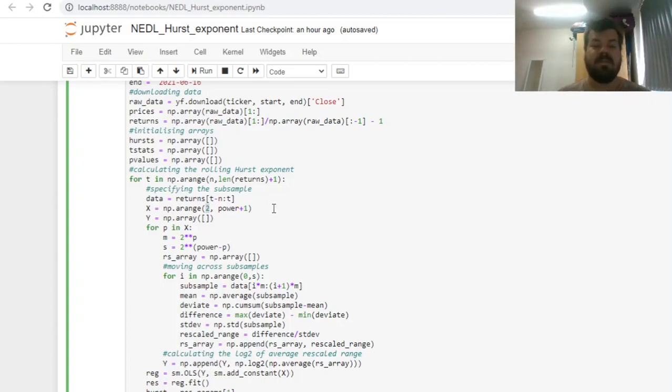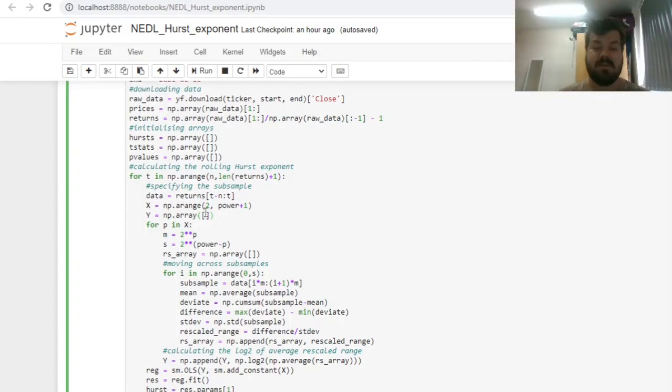You can be more meticulous and say, for example, you only will consider subsamples with 8 observations at least. So this could change to 3, to 4. You can alter it to, again, achieve different results and see how they change depending on your assumption set. However, let's stick with 2 here, because you can still estimate the rescaled range quite well using 4 observations. And then we initialize an empty NumPy array for our y variable, which would be the logarithm of average rescaled range across all of our subsamples.